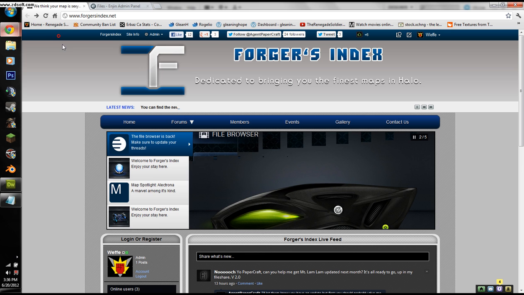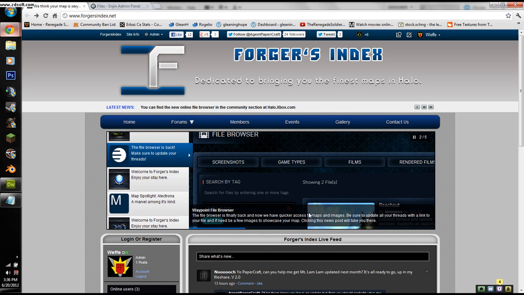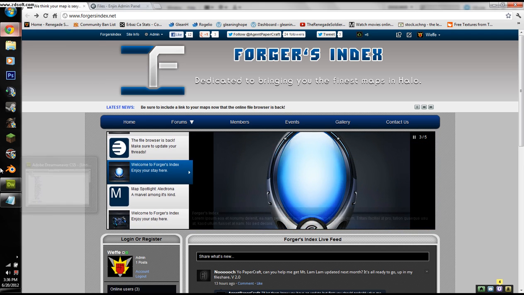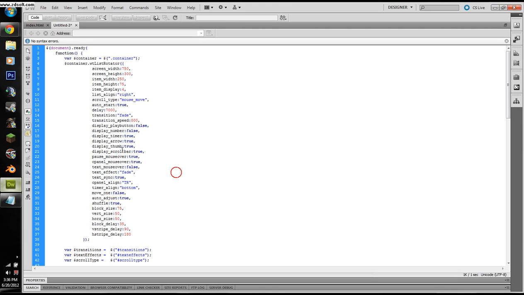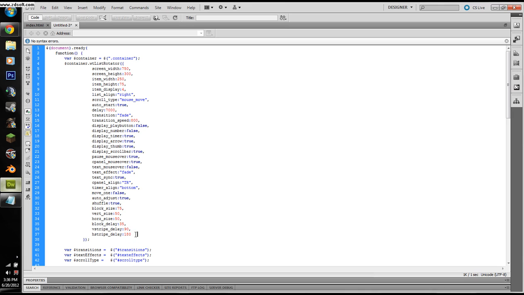Text effect is basically this little description box. You see how it fades in? You can also set it to where it will drop down or slide in from the right, slide in from the left, depending on where it's positioned. All these effects and transitions, I'll send you a whole list of what you can change it to, and then obviously like this block size and all these numbers you can mess around with however you want to.